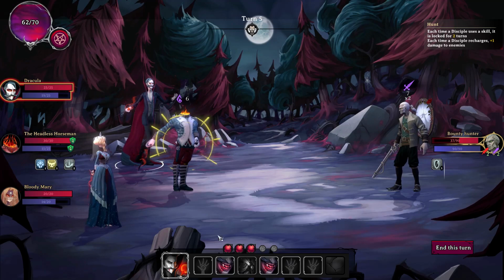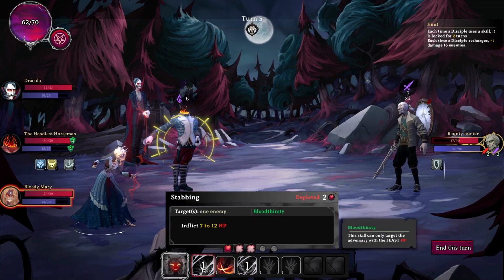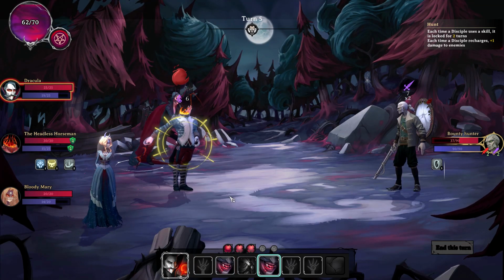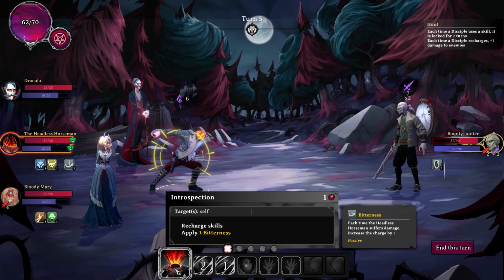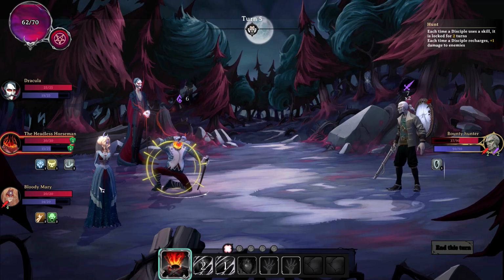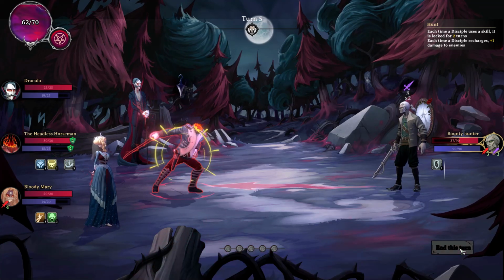Do we want to do Sharpening here? Slash is going to be back, and Stabbing's going to be back. So let's go ahead and do Sharpening for next turn. And then... As much as I don't want to give him more power over here, let's use Introspection, because then he should be ready to do another Devouring Charge. Alright.